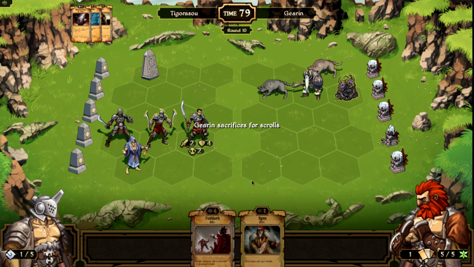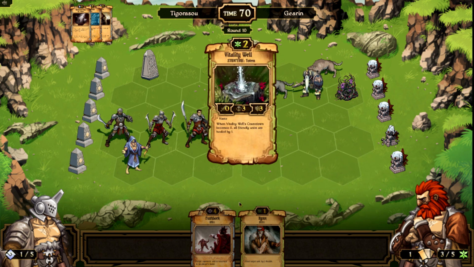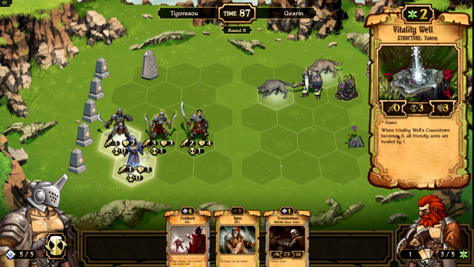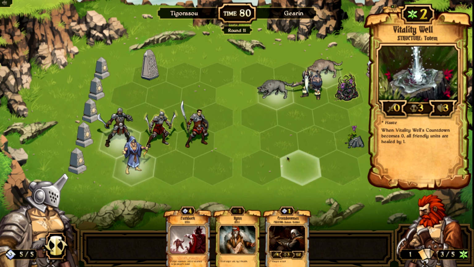So definitely one of the things is you want to balance how many cards you have at any given time, and maintaining a balance between spell cards, enchantment cards, and unit cards is incredibly important. And also wall cards, because right now this idol over here only has 1 HP, but this thing is now in my way, and it has 3, and it's a totem which heals everyone on his side of the board when it reaches 0.